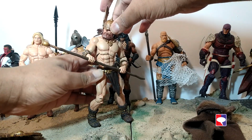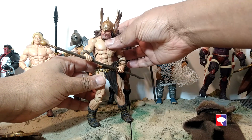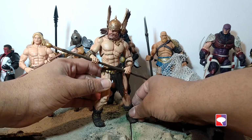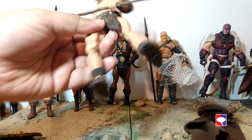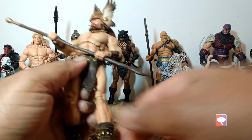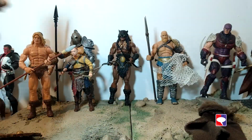The pose is just beautiful. What makes it work is that he can put most of his body weight on one leg, which is very difficult to do with action figures usually. That's one of the reasons he looks so natural. It gives him a lot of attitude. I used the spear to model him like the classic painting, but he also comes with 2 swords.